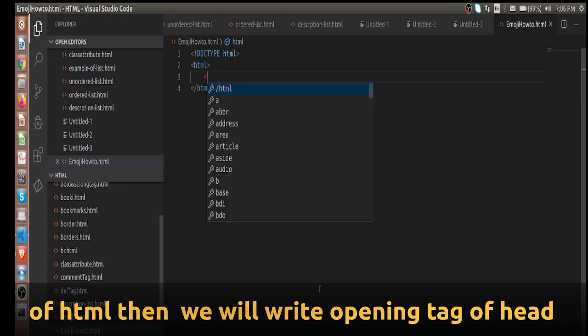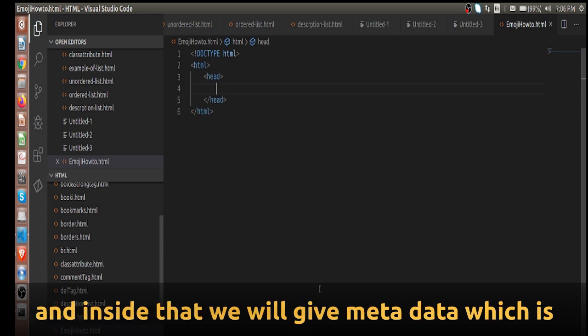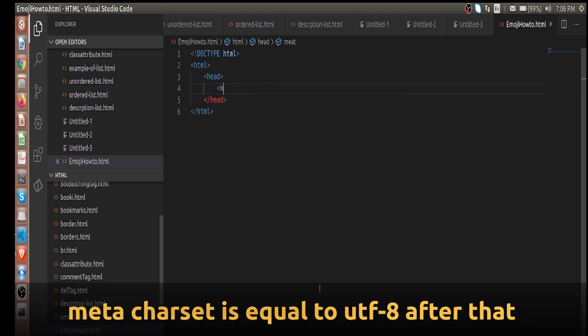Then we will write the opening tag of head, and inside that we will give metadata, which is meta charset equal to UTF-8.